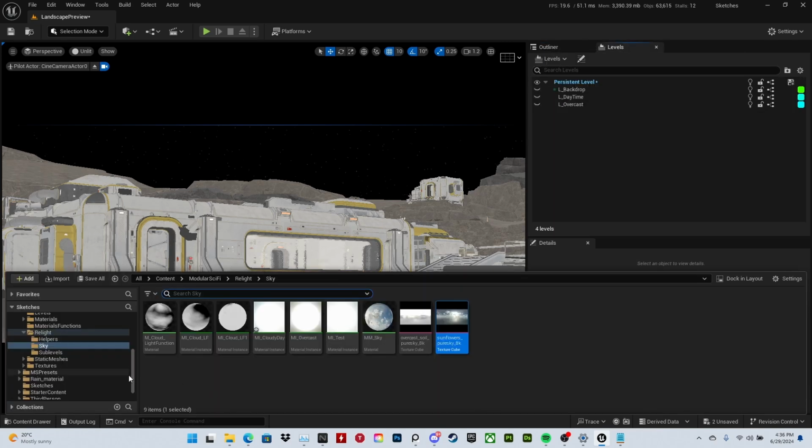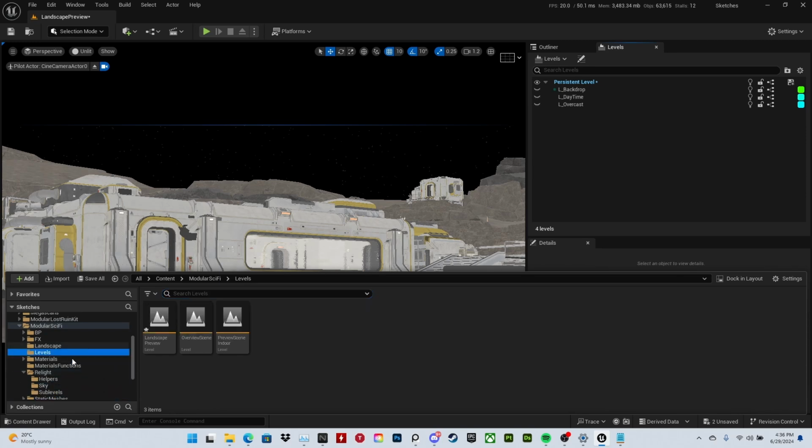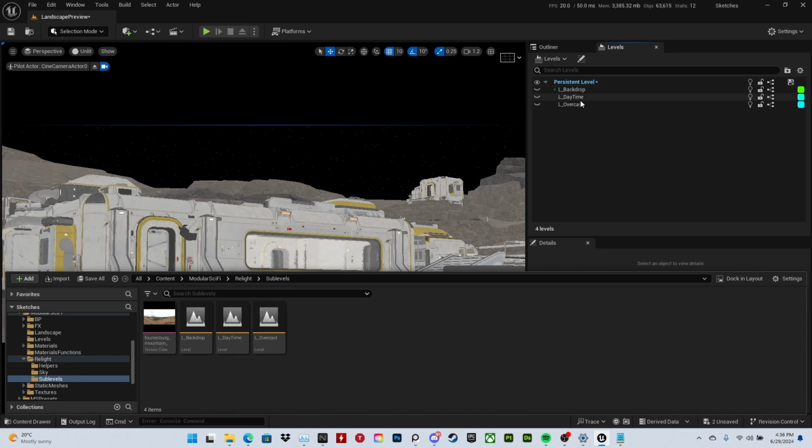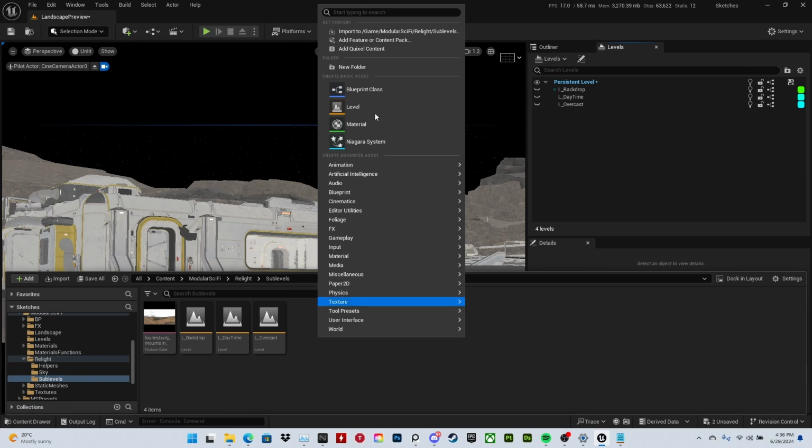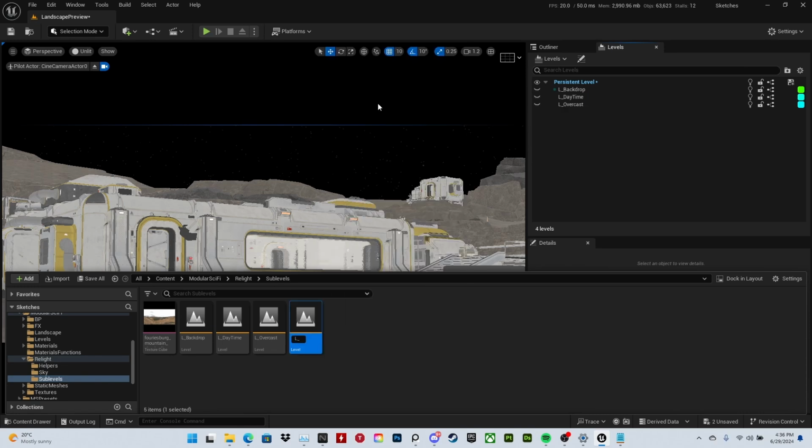So the process that I usually follow to create lighting in Unreal, and to keep things organized, is to create sublevels. If you haven't done those before, they're a great way to organize your environments because you can easily turn off and turn on things that you don't want. You can divide things into lighting, meshes, foliage. It's super, super nice to work with sublevels. So let's create a new one, which I'll call L workshop, and drag it all the way here. We have it active here. You know it's active because it has a blue outline.